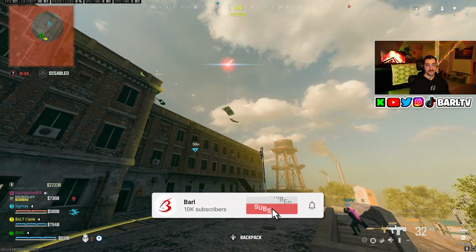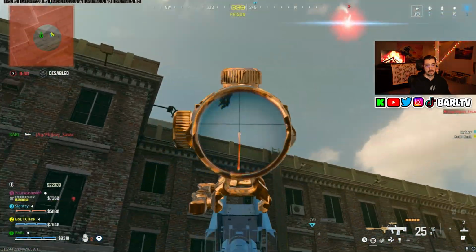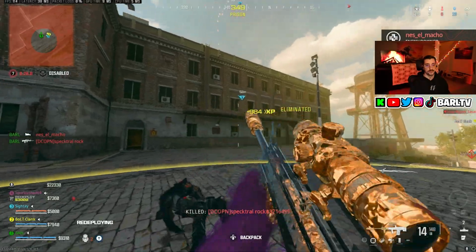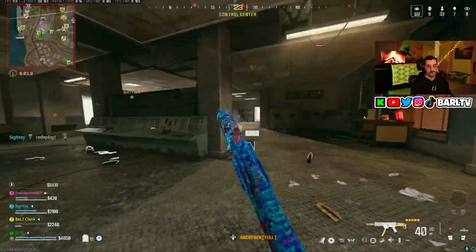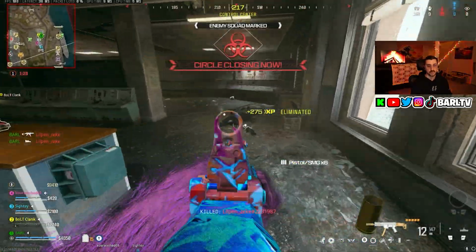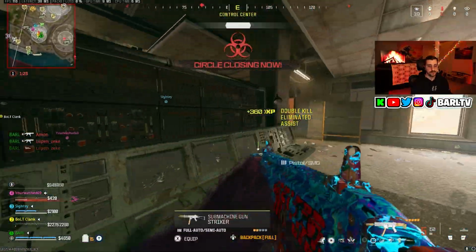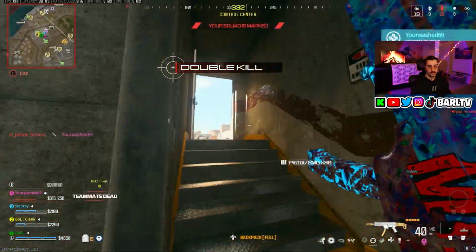Hold on. Easy. Hold on. I got you, bro. Your attack map. Get hunting. Enemy destroyed. Use your attack map to hunt down the rest of them.